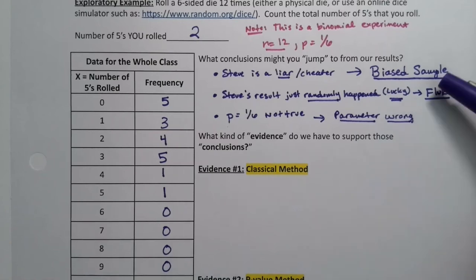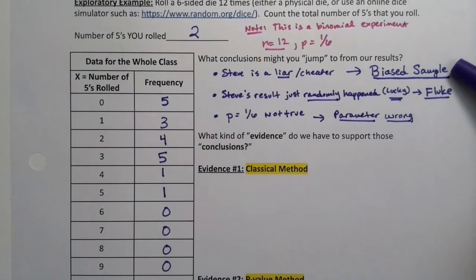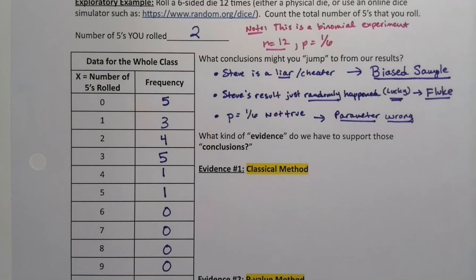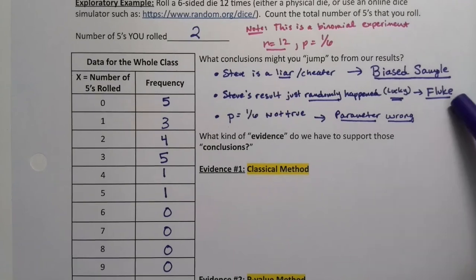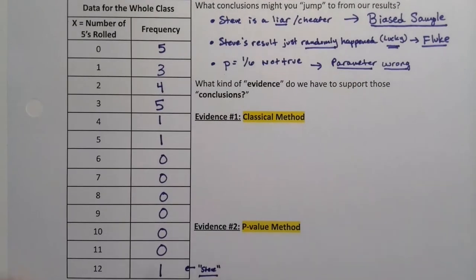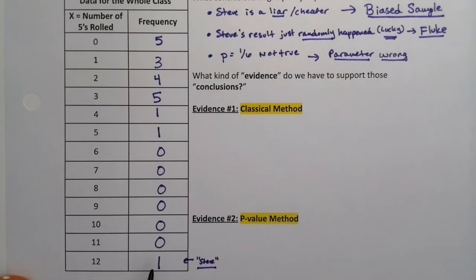Here's the problem. Biased sample gives us nothing. If your sample is biased, you're not really in this class because we can't really deal with biased samples. If the person's going to lie about the results, we got nothing. So we kind of toss that one out because we don't have any way to mathematically deal with that. So that leaves us these two options. So is it possible that his result is a fluke? Absolutely, it's possible. But is it likely? Is there a high probability? Well, that's a different story.